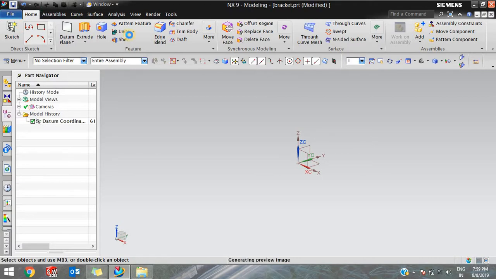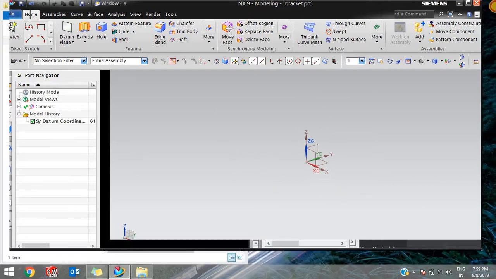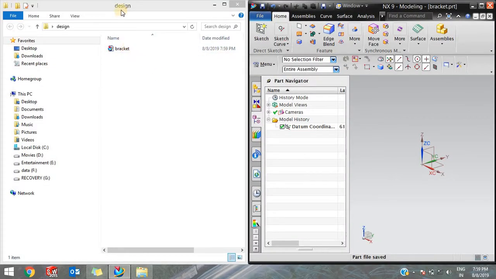If we save this model, we'll get the bracket as the name of our model. And this is the starting page of Unigraphics software. There we can see the model, 3D model, and sketches on this screen. Okay, here the bracket is saved.